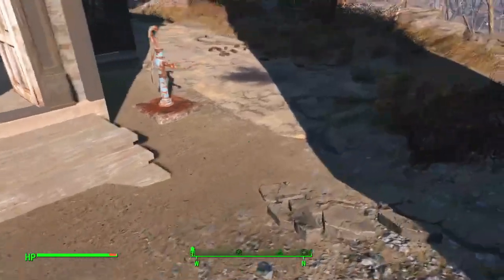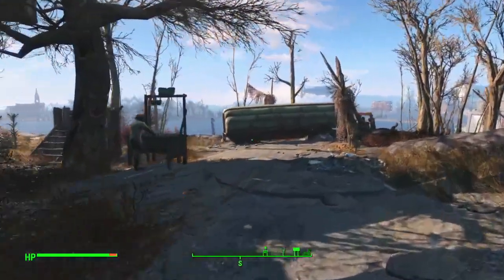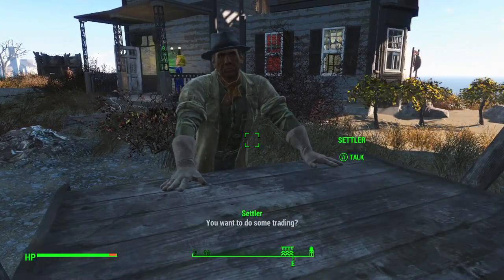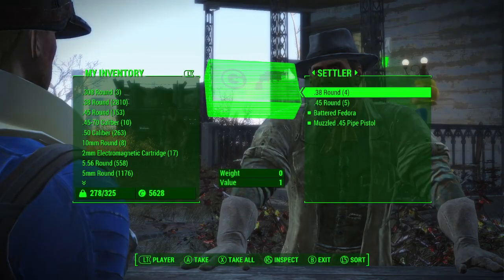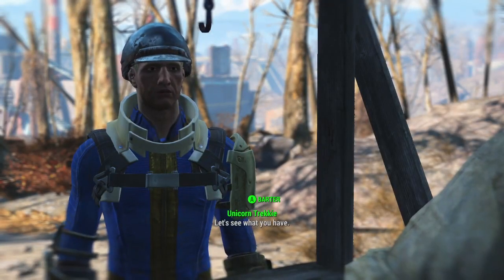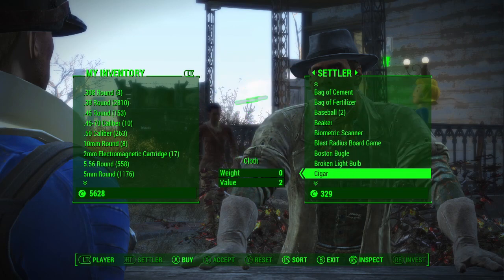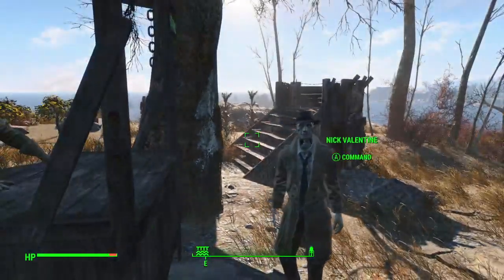Hi, Dogmeat. Oh, good. I wish I could take you. I'll take you on other missions. Ain't looking for trouble, I hope. I live here. Want to do some trading? I just need to trade gear with you. No, wrong one. Sorry. Looking to buy. Barter. Let's see what you have. Give me all your ammo. This is it? All right, if you say so.